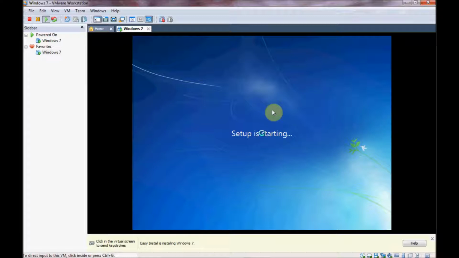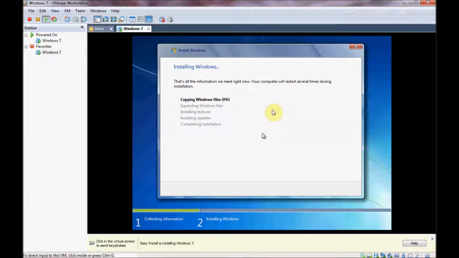Just 1 gig of RAM will work fine with most virtual machines. In this portion, the setup will start to copy the Windows files, and after that it will expand these Windows files. This part of setup may take around 10 to 12 minutes, depending on the physical machine or the host machine that you are working on right now.